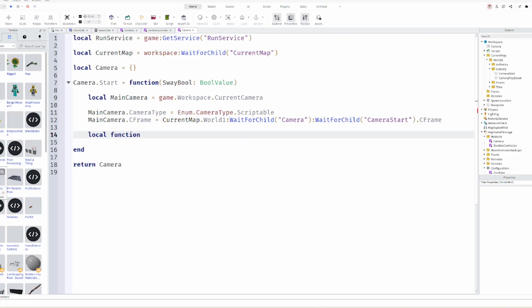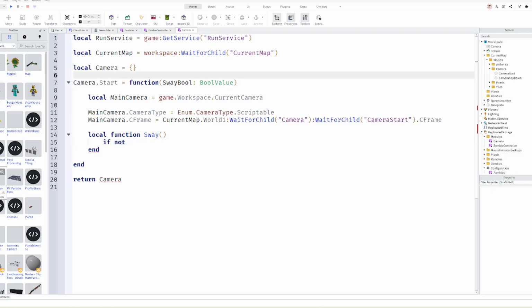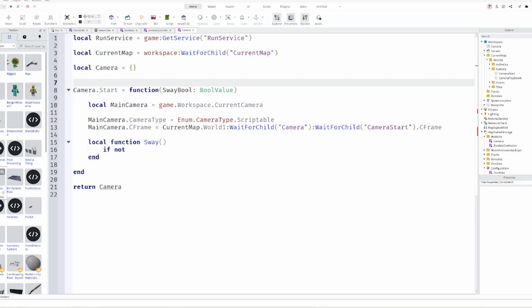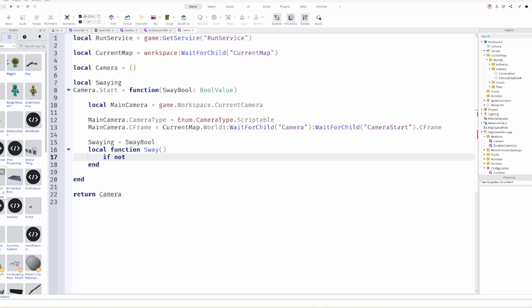And then once we do that, we're going to set up a function called sway. And if we change our mind, we're going to set an empty value right here, and then above this function we're going to say swaying is equal to sway bool. Then if we are not swaying, then return end.